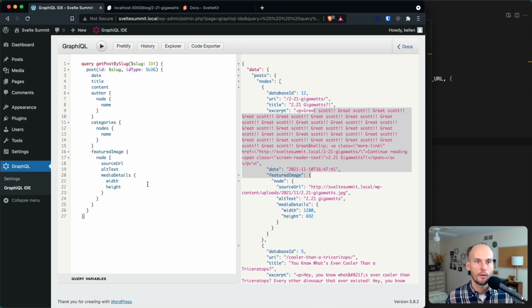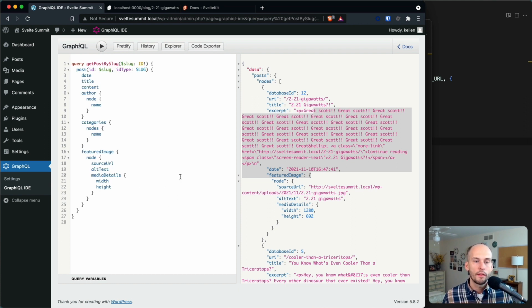And then we'll just take a look at what that looks like here. All right, so this is different in one noteworthy way, and that is, like I said, it expects a slug argument. So this is what that syntax looks like. You say, we're expecting a slug, and the type is ID, and then we're passing that through and telling it the type of this ID we're providing is a slug, because there are some other identifiers you could use to identify a blog post, such as its ID in the database. But in this case, we're saying the type of ID we're passing through is a slug. So we'll try to locate it based on that.